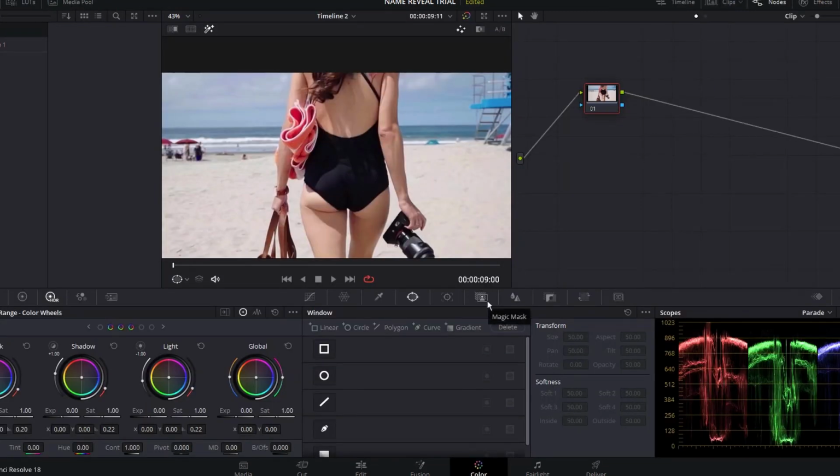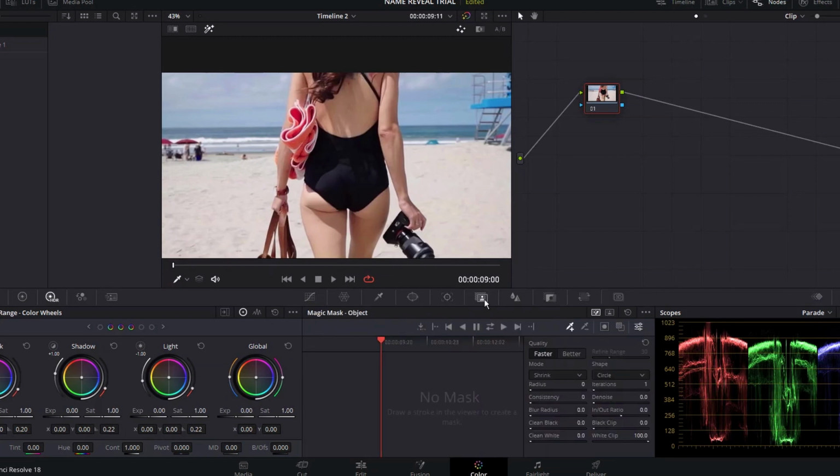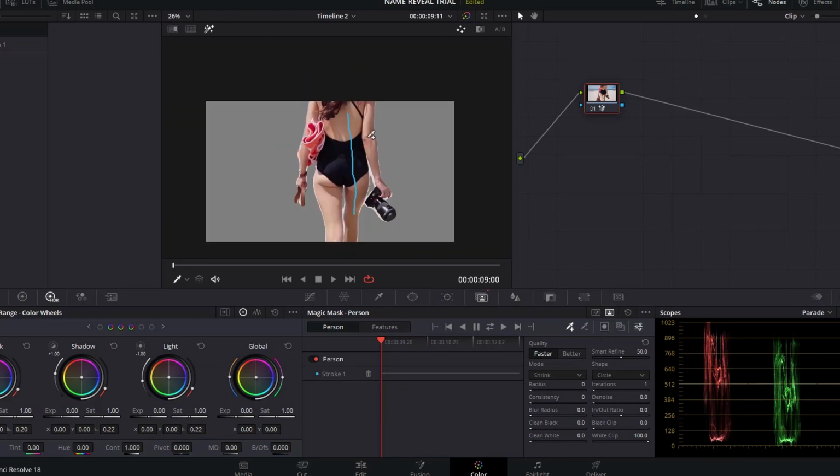and over here with the Studio version, you get a Magic Mask. With the Magic Mask, I just make sure that I go right over here, which is for a person mask, which just selects people much better. And now I'm just going to draw a line on the woman, and we can see that magically Resolve has actually selected the woman as well.